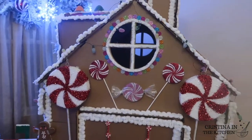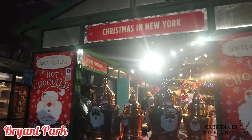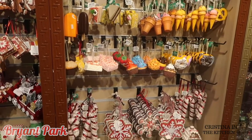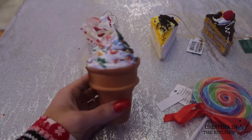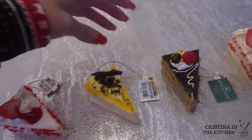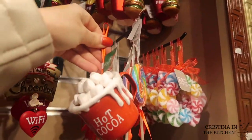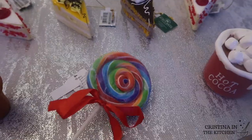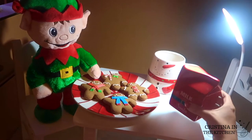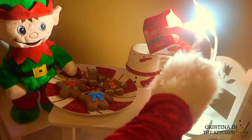Our last items from the haul are more miscellaneous. I purchased more Kurt Adler ornaments at the Christmas shop in Bryant Park's Winter Village, New York City. Here is a delicious ice cream cone, different flavors of cake that look so realistic, a hot cocoa mug with marshmallows, and a rainbow swirled lollipop. While you're busy decorating, you can snack on gingerbread cookies — if you want to try them you can find them at Williams Sonoma.